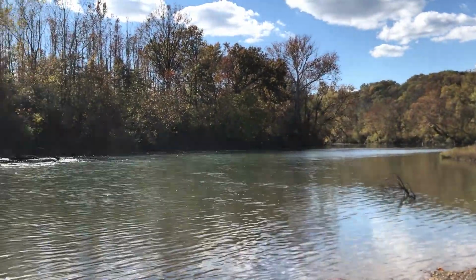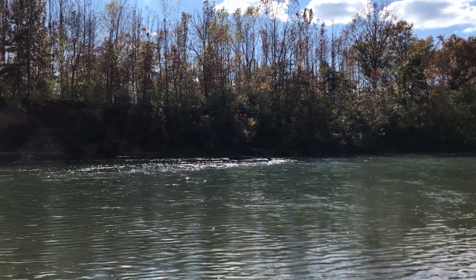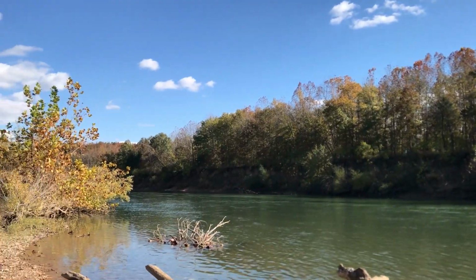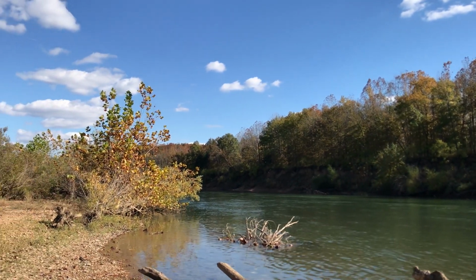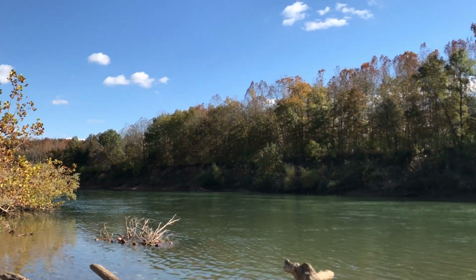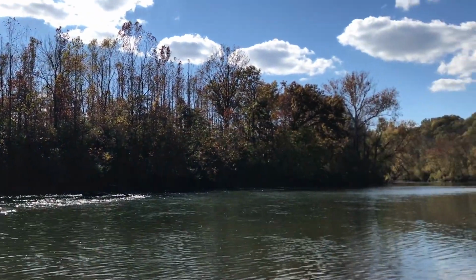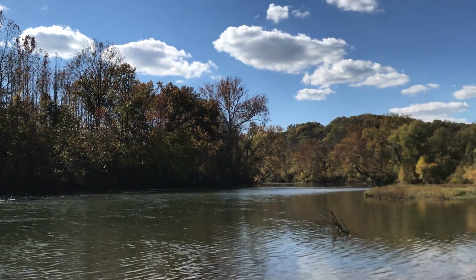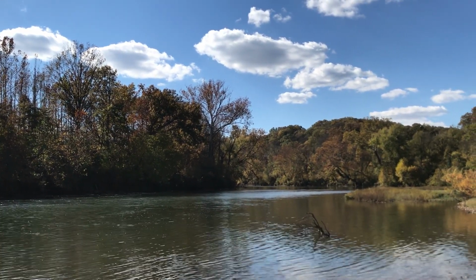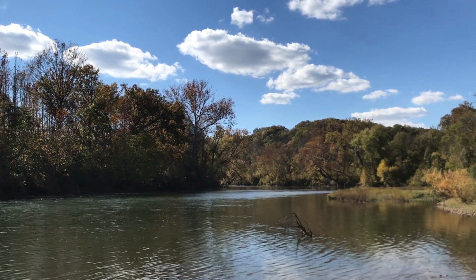Well, we kept hiking and we made our way down to the Meramec after all. So not the overlook view, but a really beautiful view of the river right now during this season. So you can always come out and hike here at Shaw Nature Reserve. Like we said, there's 14 miles of hiking trails. So we didn't show you anywhere near everything there is to see out here today. Definitely encourage you to come out this time of year. In the fall, it's a really beautiful time.